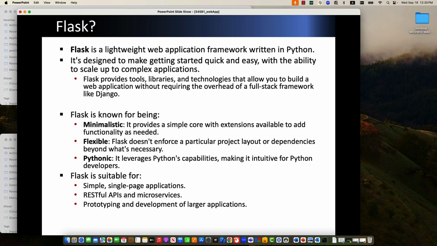It is designed to make getting started quick and easy, with the ability to scale up to complex applications. Flask provides tools, libraries, and technologies that allow you to build a web application without requiring the overhead of a full-stack framework like Django.